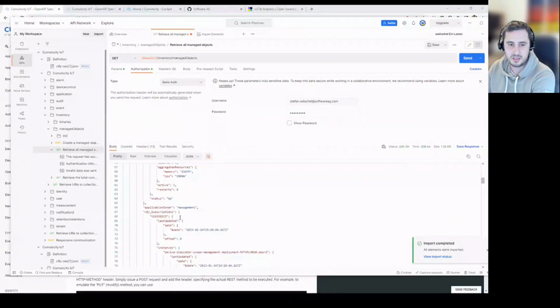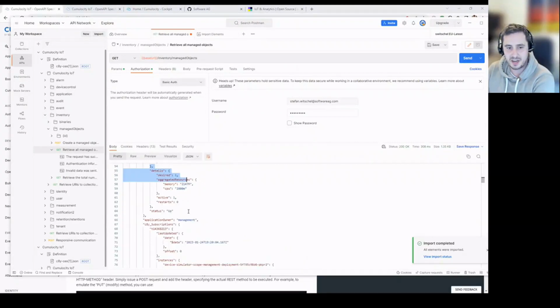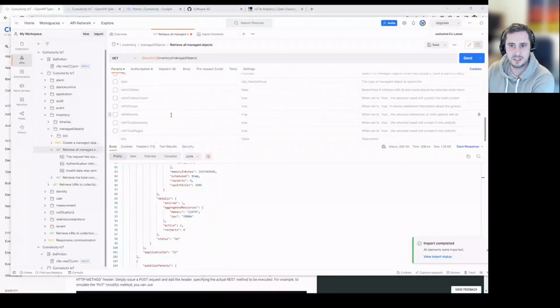I can work with that already. I can see, okay, I have a specific device with some specific fragments, and I can start my development as a front-end developer, actually implementing that structure. Or as a microservice developer, I can see that the device has a name and a type. So if I want to post something or query something from a microservice, I can check the parameters here.